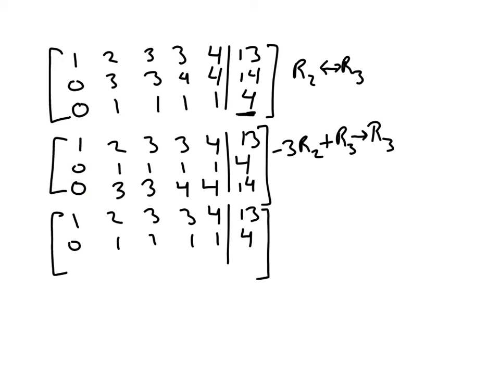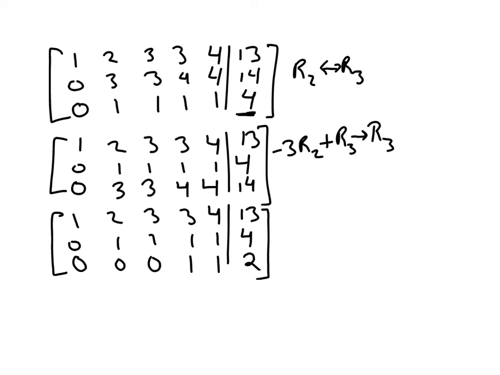-3 times 0 plus 0, so that's still 0. -3 times 1, so that's -3 plus 3, that's 0. And the same thing's going to happen here. -3 plus this is 0. So those next 2 entries are both zeros. And then -3 times 1, so -3 plus 4 would be 1. Same deal here. And then -3 times this would be -12 plus 14, so that's +2. And I'm just keeping an eye on all of this to make sure.